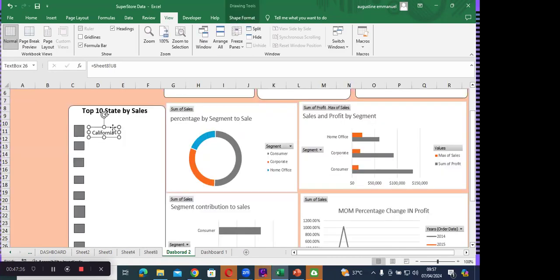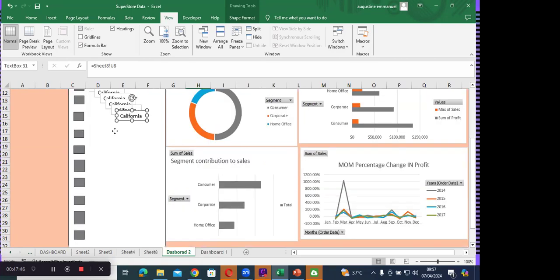Well, first of all, let's duplicate this. Let's duplicate this in 10 places as well. So let's duplicate this, duplicate this, duplicate this, in 10 places.